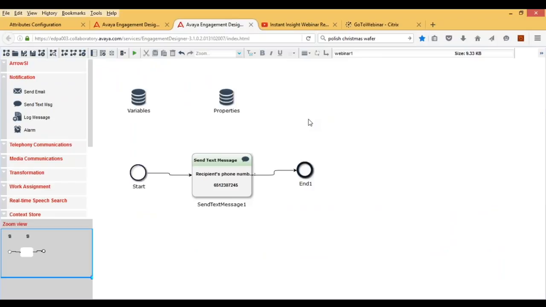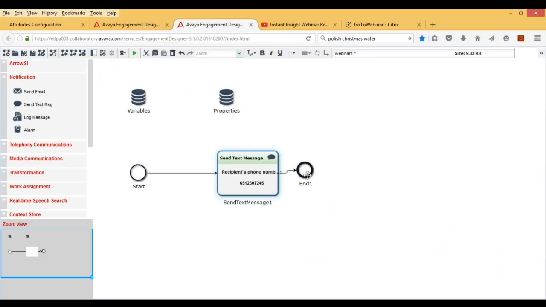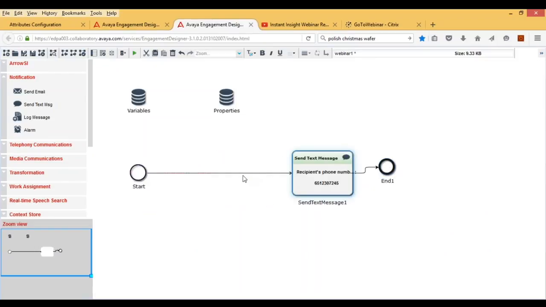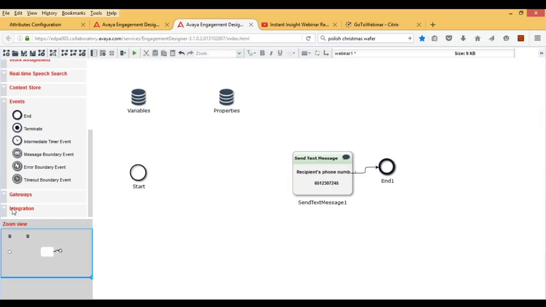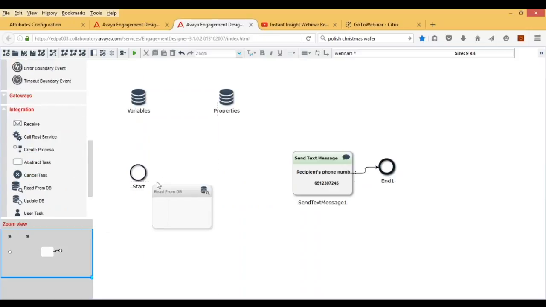One of the things was the list. So where do you get the list of phone numbers? I actually changed this to a text message, but let me drag this over a little bit, make a little more room. I can do the same sort of concept, but where do you get the list of phone numbers for text messages as opposed to dialing? I'm not going to walk you through all the steps because I don't have time, but one of the things I can do is bring in a database task. I can read those phone numbers from a database. I can go out and ask, what are the numbers that I want to call or send SMS text messages to, and get them through the database.